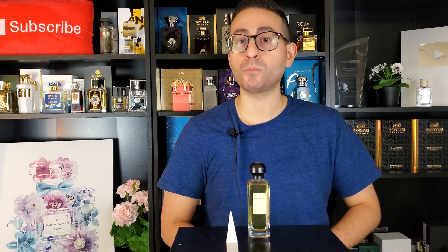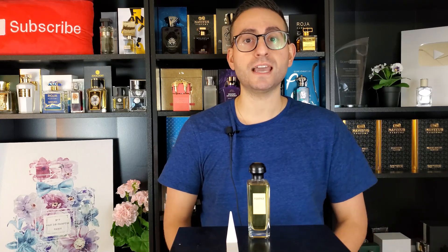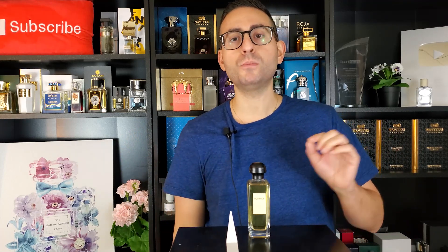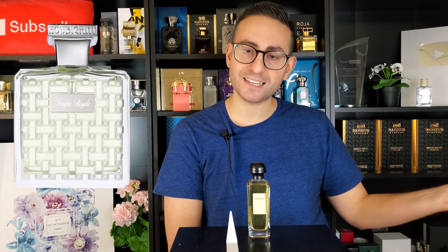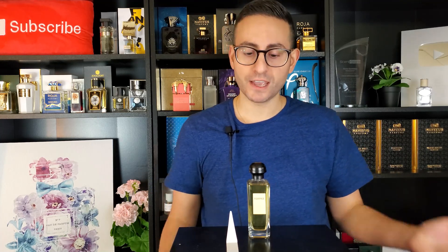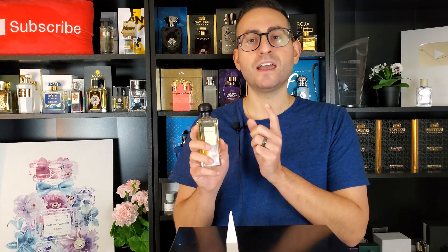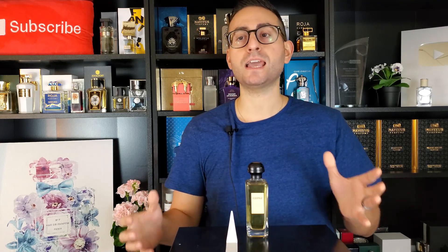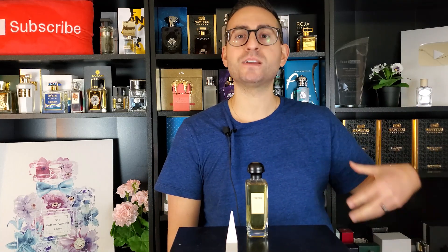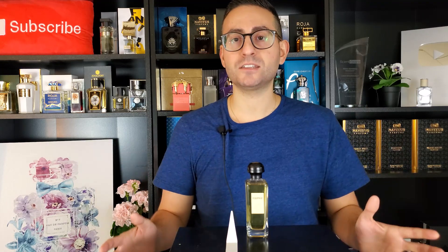The perfumer for this one is Guy Robert, and he has done fragrances for Chanel, Gucci, Dior, and Rochas — a very impressive resume. This is a fougere fragrance. When you're thinking of fougeres, the first fragrance you should think of is Houbigant's Fougere Royale, a women's fragrance composed in 1882. The name Equipage means horse and carriage, paying homage to the rich history of the brand, inspired by the spirit of teamwork. The founder of the company, Thierry Hermes, had a harness workshop and served European noblemen, so this one goes back to the history and etymology of the brand.